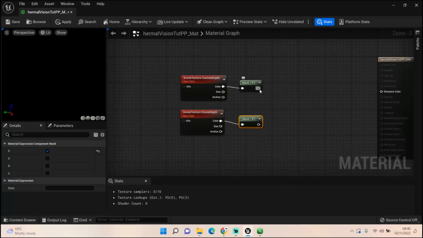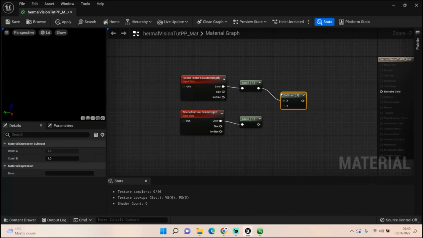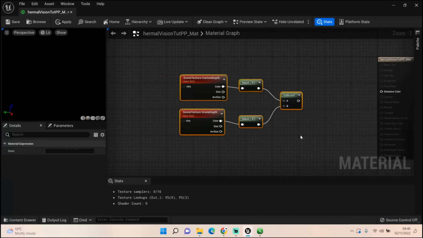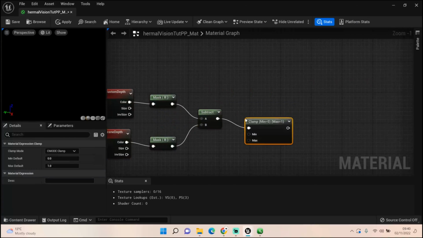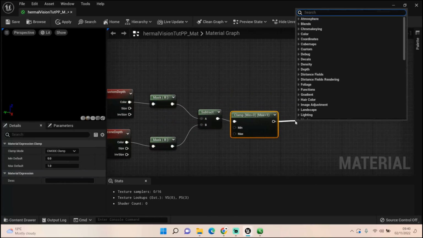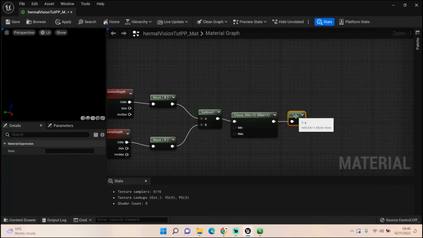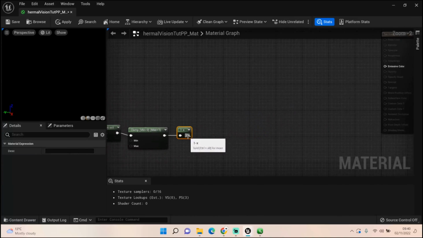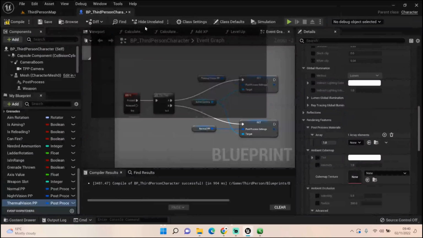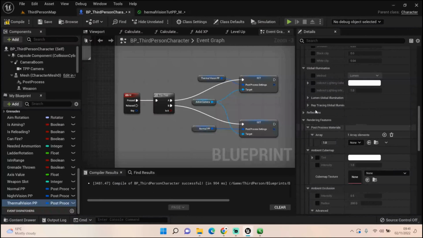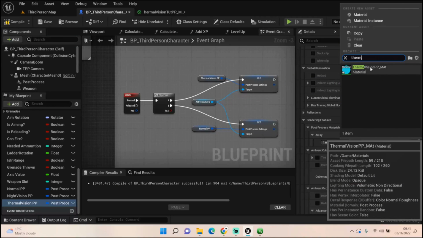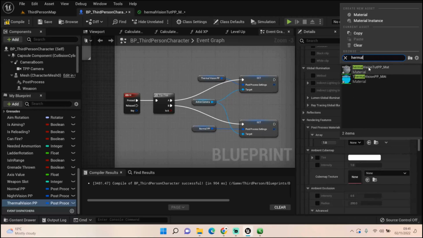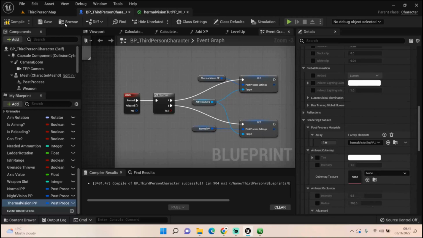Next we want to subtract the one from the other like so. Give ourselves a lot of space for this, by the way, we're going to need a lot. We then want a clamp, and then a one minus. We can plug that in, and if we pull that over there, come back to here, we can then put in our thermal. I obviously didn't spell it right, I called it Hermal. Plug that in. Of course, spell yours correctly. Call it Thermal for obvious reasons.